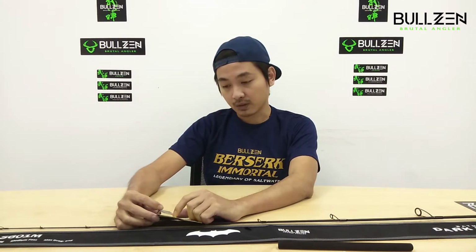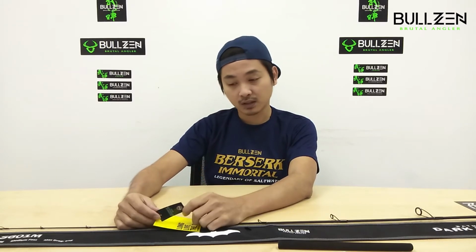The second one is the Fuji card. The rod is equipped with the full Fuji original ring and Fuji rear seat. The third is the Batman original card. And this is the last one, Batman 18 years anniversary, long live the bat.